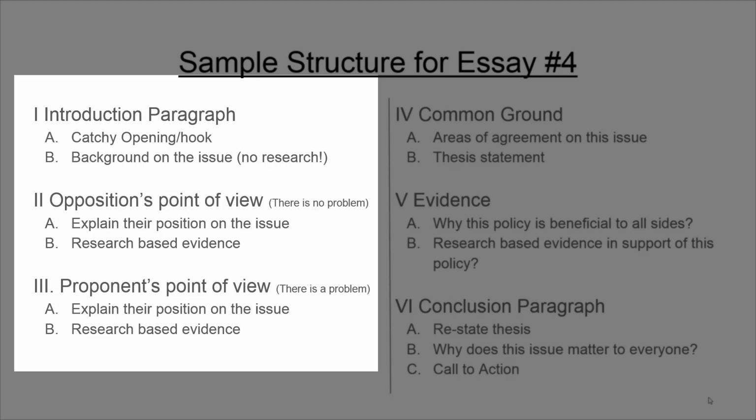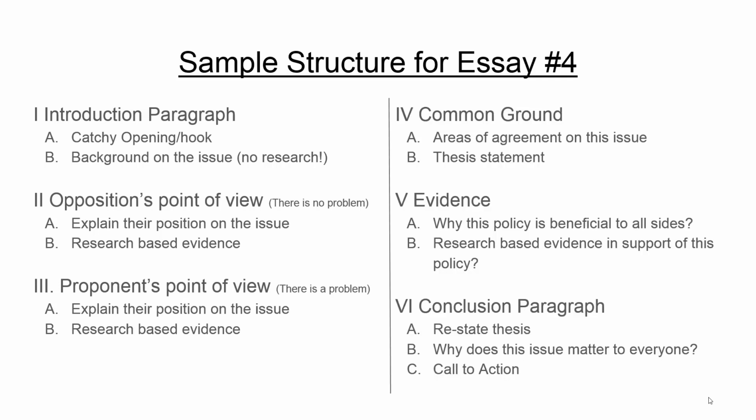Then you would go to the proponent side. That is the side you agree with. They would believe there is a problem. This is where you explain that a problem exists. You'd persuade your audience, your readers, that there is a problem. And you'd once again use research-based evidence to explain the problem.